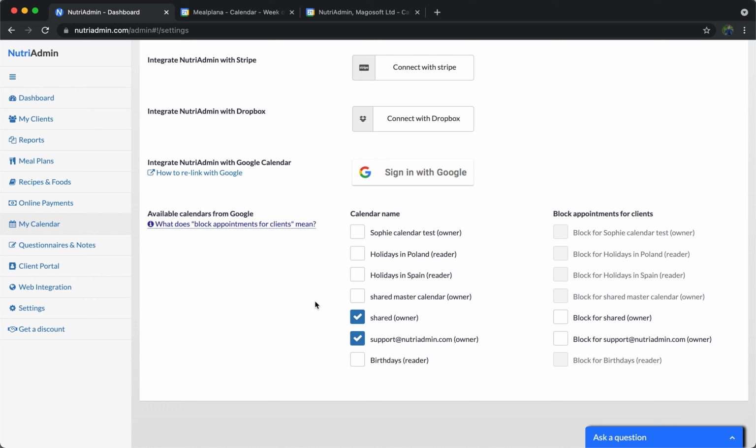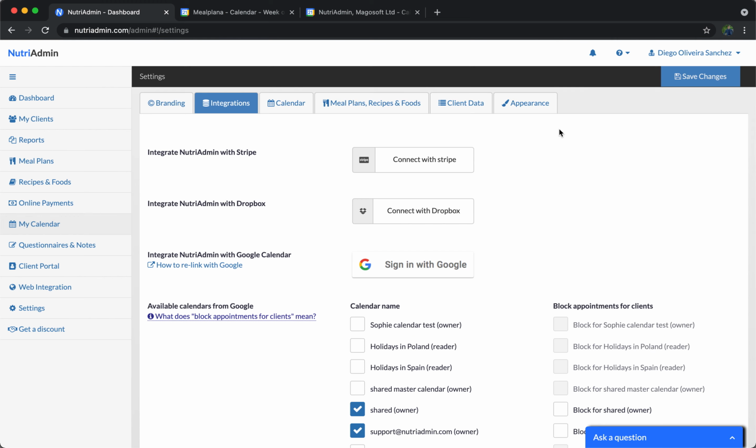And that's it. So if you all do these steps, it's a bit of a hassle, but once it's set up, you don't have to change any of this. And then you will all be accessing the same physical calendar in Google, which is shared, and you will all be able to collaborate. So hope this helps, and feel free to reach out if you have any questions about this process.